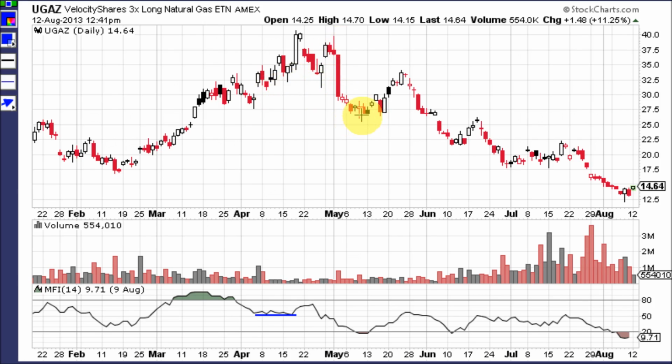Then it becomes stabilized here as the MFI almost becomes very oversold. It is below the 20 line. And then it goes up and has resistance at the 50 line throughout this entire period right here as the stock continues to go down. So support at the 50 line is bullish and resistance at the 50 line is bearish.